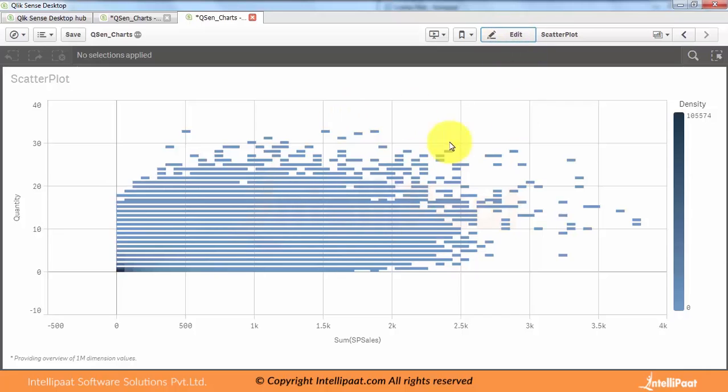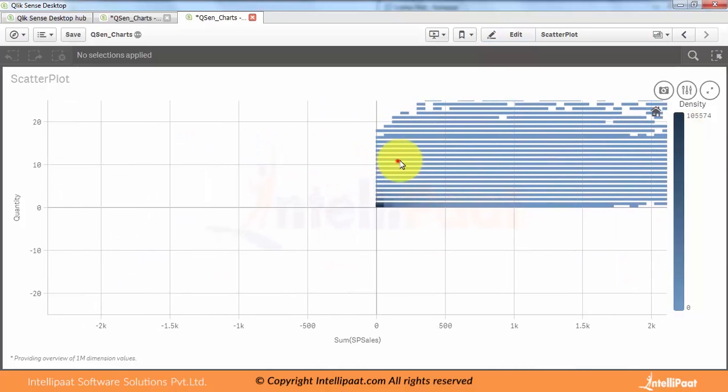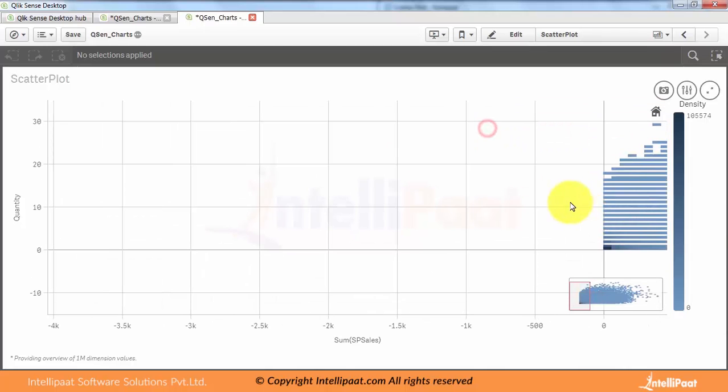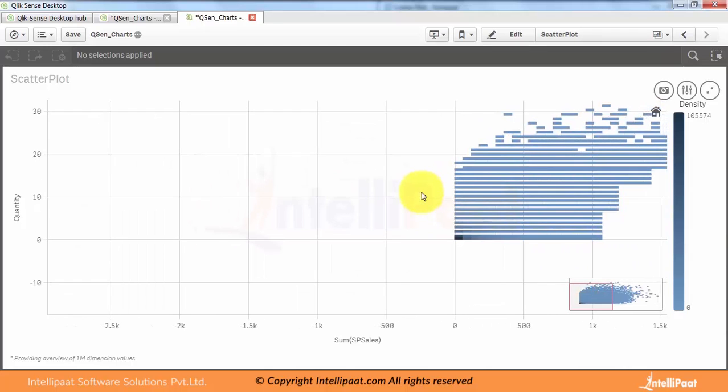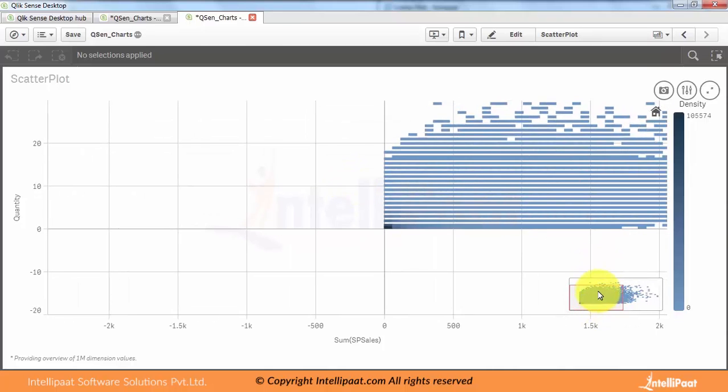So you can see here, this is a three-dimensional view. You can see here the sales which occupies your x-axis and the quantity which occupies your y-axis and the bubble which would be your third axis, that is the cost. So you can increase. Suppose if I wanted to zoom, automatically there will be a view. So there will be a view shown here. So you can see here on moving this, the left below, the right below corner, you can see these views. So based on this, you can enlarge.